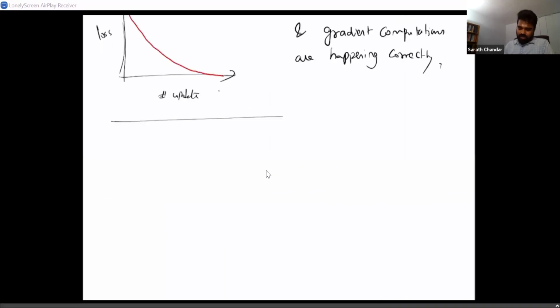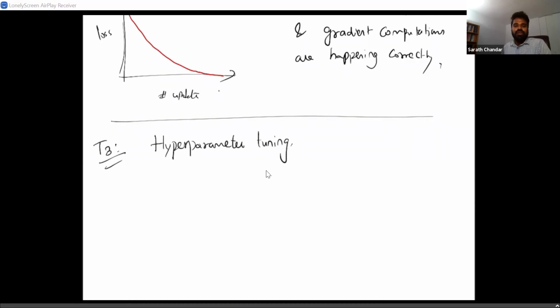The third useful trick, it's a tip, is you should always focus on good hyperparameter tuning. Okay, even though we have seen a lot of new optimizers which claim that you don't need to tune the learning rate, like they're automatically tuned, I would always suggest you to tune your learning rate. Learning rate is probably one of the most sensitive hyperparameters in machine learning. So you should always try a couple of learning rates before deciding on one learning rate.